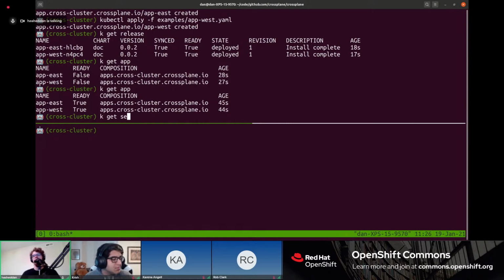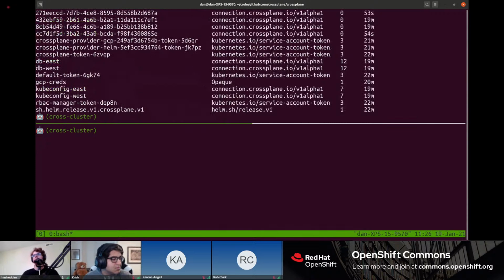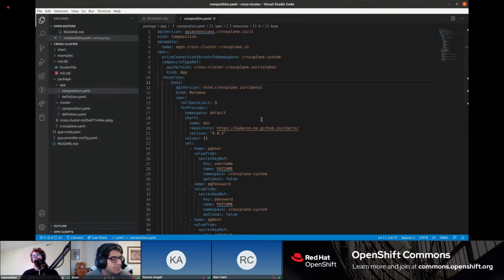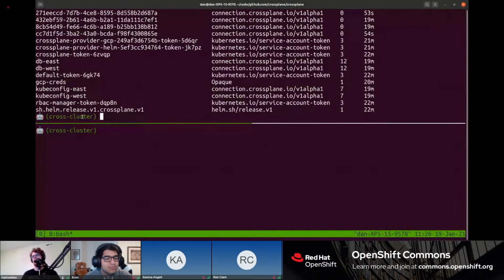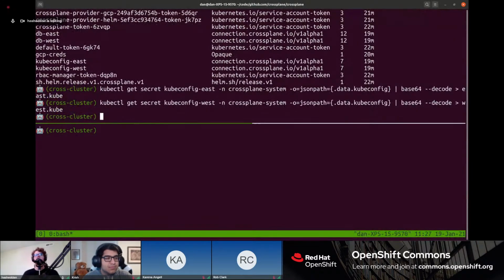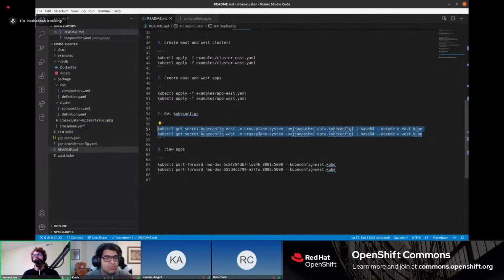So once again, in the Crossplane system namespace, we can see that we have our kubeconfig East and kubeconfig West. And so I'm going to actually pull those out into kubeconfig files here, because instead of exposing these via service or something like that on the public internet, I'm just going to port forward them both locally. And what we want to see is that they're talking to different databases, right? Because one should talk to East and one should talk to West. All right, we should see both those are now present.